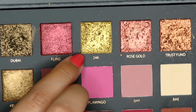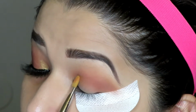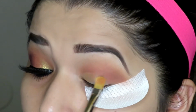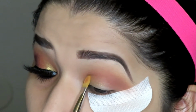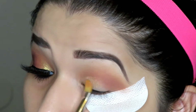Now I'm going to take the shade 24K, and I'm going to use this on a MAC 242 first, just to kind of carve out where I want this shadow to be placed, and then I'm going to go back in with my finger and just apply it on there, because this is a textured shadow. It's not going to show that much when you use it on a brush, but when you use your finger, you'll get a lot more pigment.